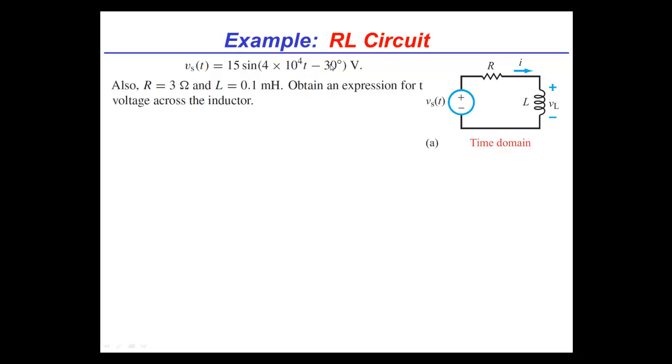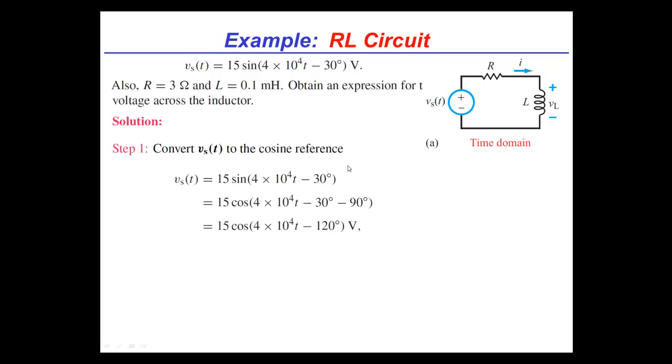T minus 30 degrees. So what do we have to do first? Well, we know what the omega is and we know what the phase shift is, so it seems like we should set up a phasor domain system to describe this voltage. But this is in a sinusoid form, so we probably need to go to a cosine form. Bingo. That's always our step one. So we've got a phase shift of 30 degrees. This obviously doesn't change. We just have to shift by minus 90. So now it's 15 cosine, the same omega, minus 120. Got it. We just added the 90-degree phase shift to the 30 that we had.